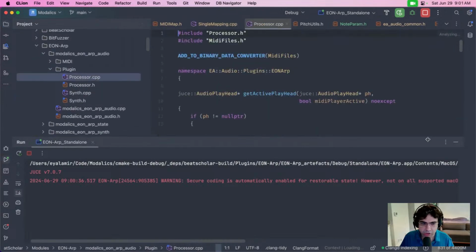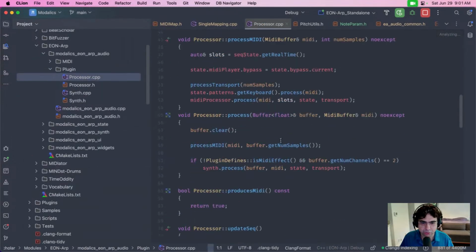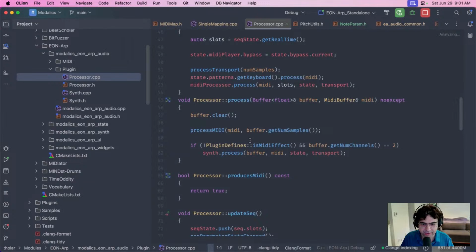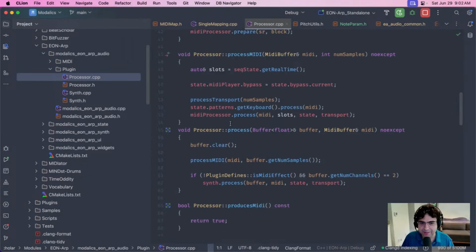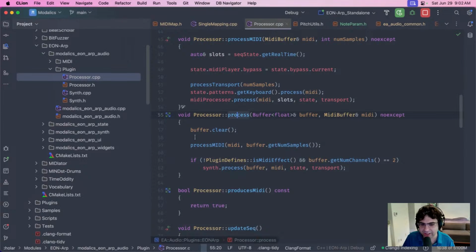Okay, so let's go through a top level view of what the processor of EON-Arp does. This is what constantly gets called by the DAW, or the sound card, whenever we want to process audio. It's basically this function called process, a high level function.